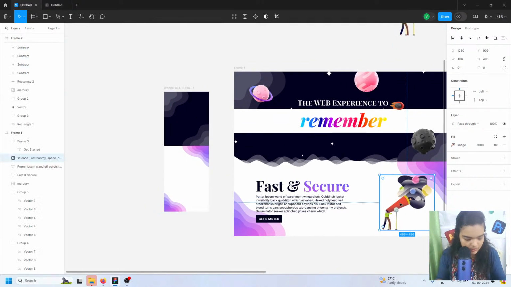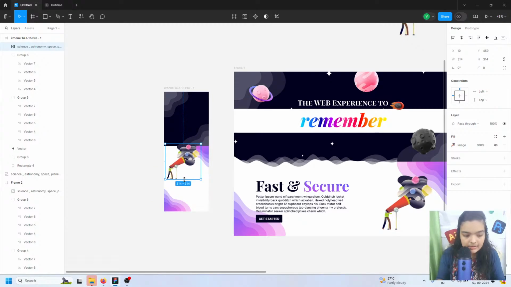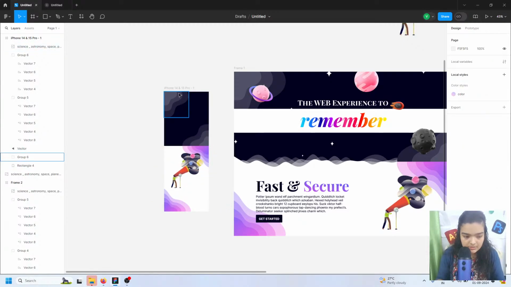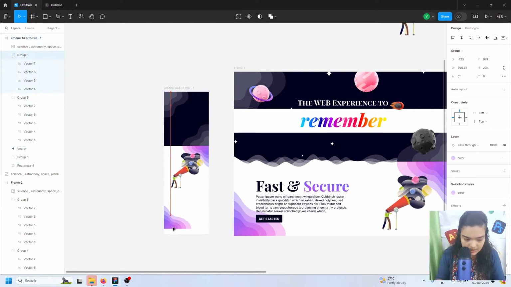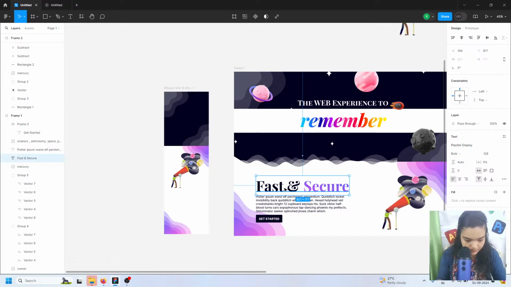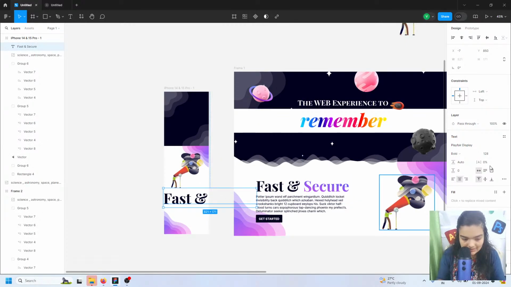So I'm just going to take this image. We'll combat that problem really quickly. Make this large. And the reason I'm getting into this first is because this is by far the most difficult part of this UI design. So I'll just increase this. And this blob just needs to be attached to the bottom. However far you take it at the bottom, just take it right there with you. We'll take our text. We can center align it because everything is in the center of a mobile UI. Make it smaller.